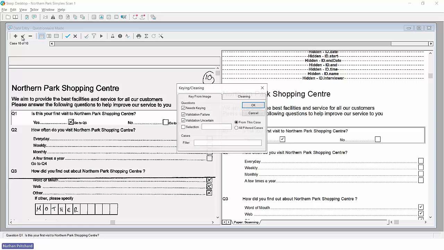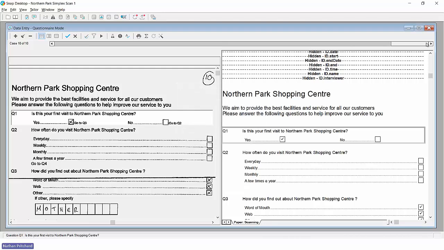So with keying and cleaning, you have got the option if you want to untick some of these options. So if you perhaps are expecting lots of no replies, then it can be quite annoying to have to confirm that there are no replies. Likewise, if you're expecting lots of questions where they have ticked every answer, you could stop it flagging up those options. And indeed, you don't have to do any of the keying and cleaning. You could just go straight to analysis, but certainly I would recommend it. But yeah, once keying and cleaning is done, we're now ready to start analysing your data in the normal way.